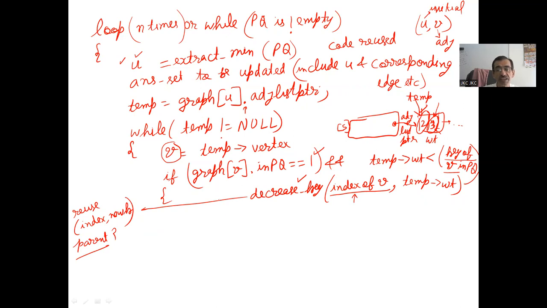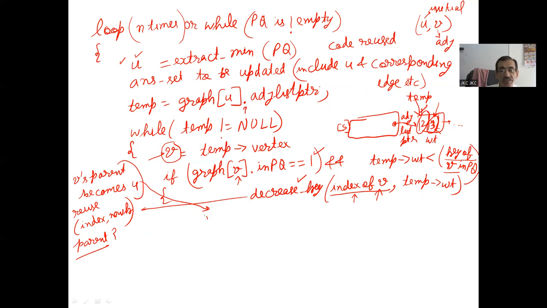We had infinity. Now a parent has come. Whose parent has come? At this stage, V's parent becomes U, because V's weight is being updated.